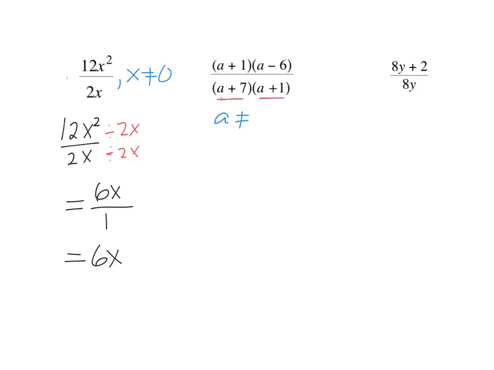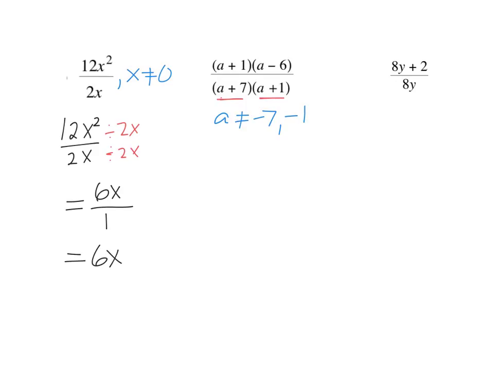So what goes with A plus 7? Negative 7. And plus 1? Negative 1. Okay? Then you look at the top and the bottom. And again, it's pretty similar. It's a little different when we're dealing with factors. You're looking at it and you're asking yourself, what do they have in common? What is the same on the top and the bottom? Okay, so on the top and the bottom of this one, what's the same?